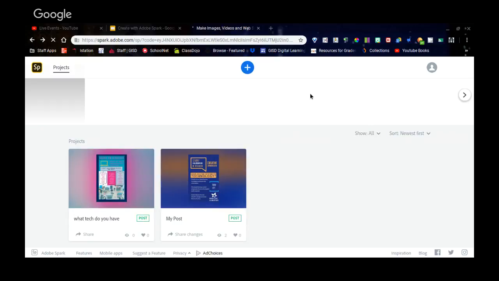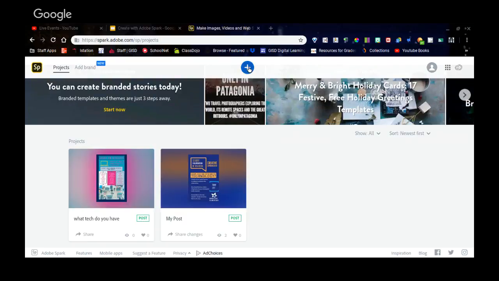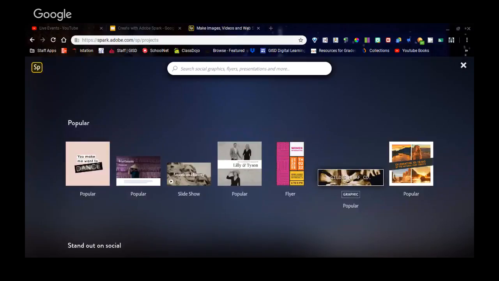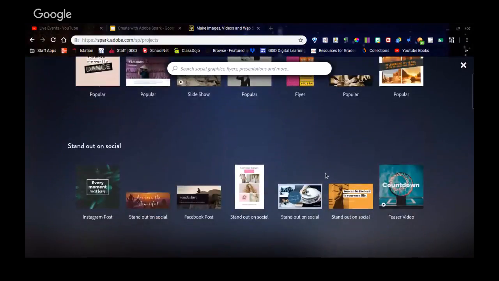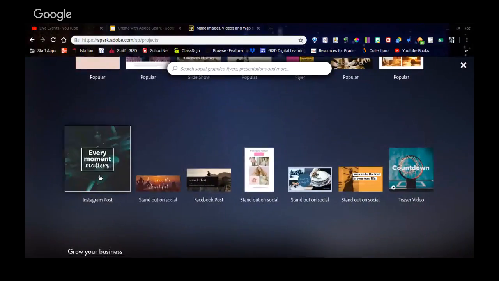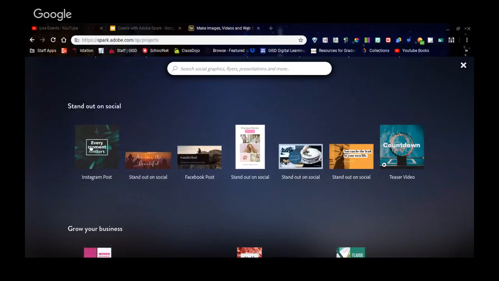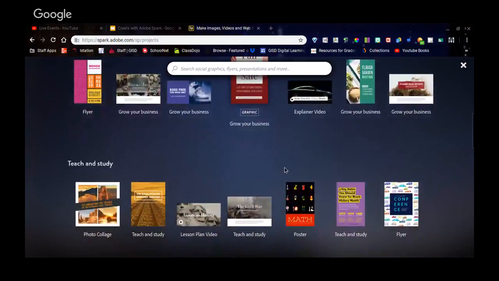So how do we get to creating these artifacts? Well, here you have the plus sign so that you can get started, and then it pops up what kind you would like to create. It shows the most popular ones and different types. If you're wanting to do an Instagram post to post online, it has the square format for social media, and then options for business or teach and study.